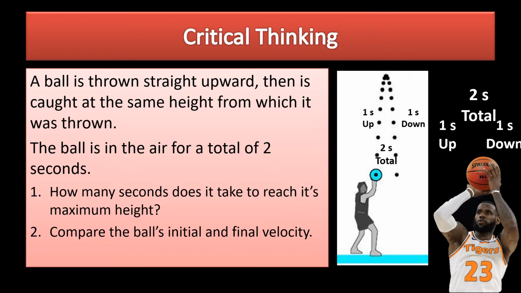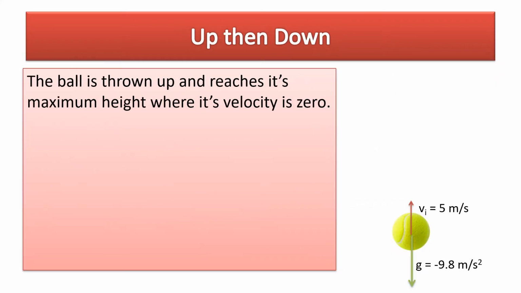Now compare the ball's initial and final velocity. So what is the initial velocity? First of all, is it positive or negative? The initial velocity is pointing upwards, and it actually comes back down with the same magnitude, but it's moving in the opposite direction now. Because everything's symmetrical, it's caught from the same height from which it was thrown. It has time to accelerate downward and pick up speed, and it gets to the same speed, but it's moving in a different direction.